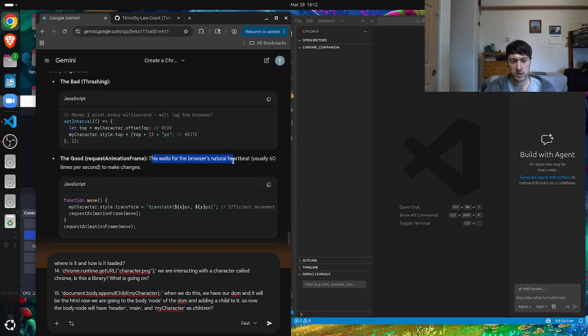So the good way to do it is request animation frame. This waits for the browser's natural heartbeat, usually 60 times per second, to make changes. So function move, it's right here, request animation frame. This seems like just a standard function provided by someone, probably Chrome.